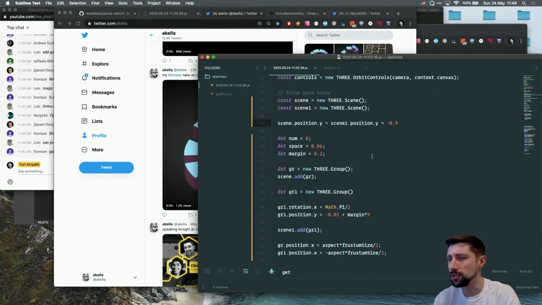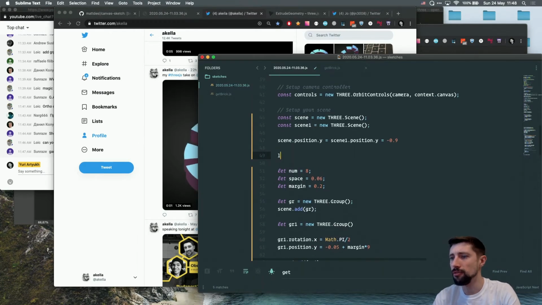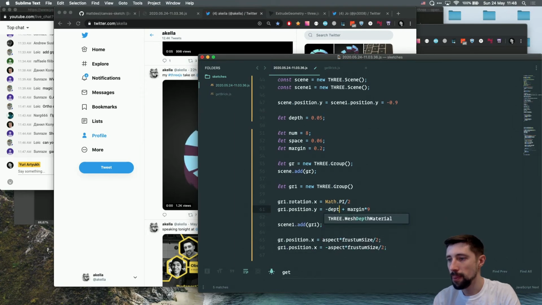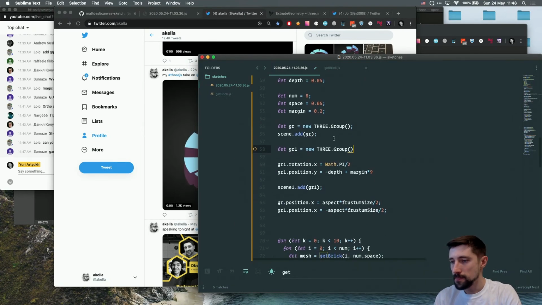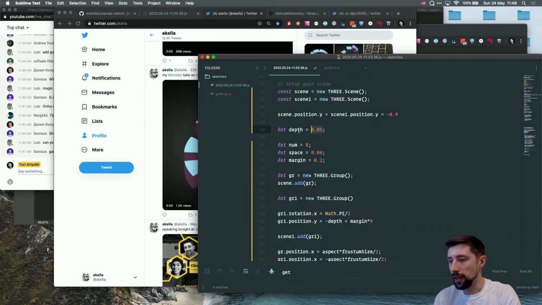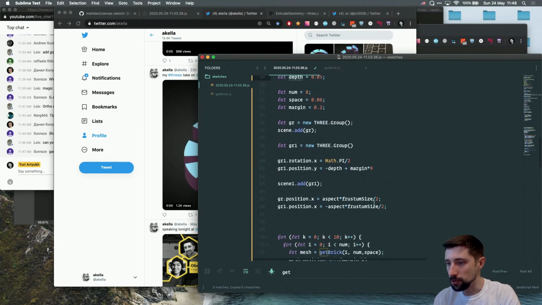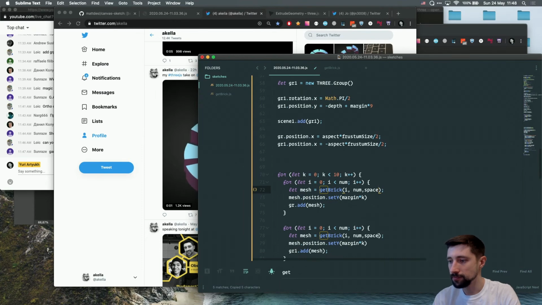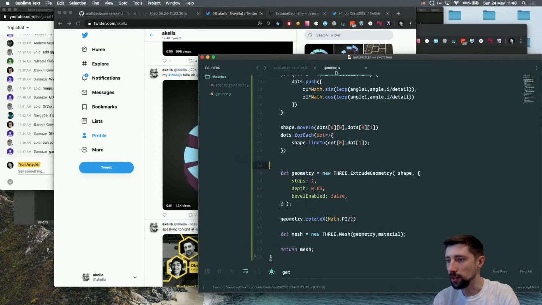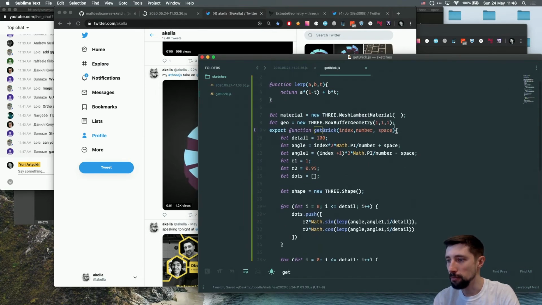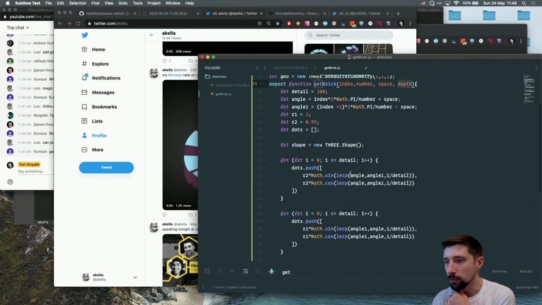For this one, I'll create the depth. Depth for now equals this, and then this is the depth. Then I should use the depth also in my getBrick function. It's going to be depth here, and then where do I use this one?